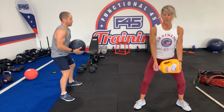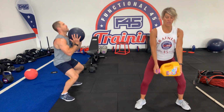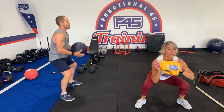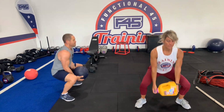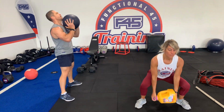Nice. So John has a little bit heavier weight, but you notice even with heavier weight, he's squatting down to pick up that weight. He's not using his back. He's keeping those shoulders over those hips. And using those legs. Nice. You got 10 seconds here.